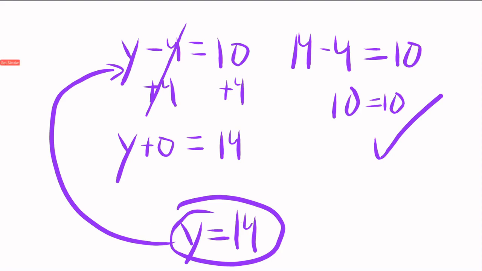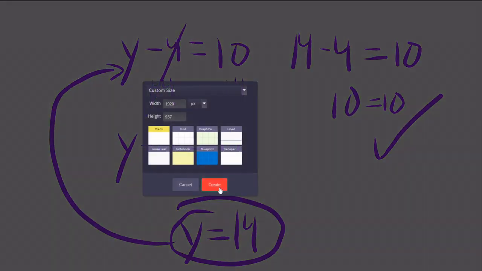Okay. Let's try another one. Let's do 6 plus x equals 2. Again, it's an equation because of the equal sign. I'm trying to figure out what value of x makes the left-hand side equal the right-hand side. What value of x is going to make this 2 on the left-hand side?